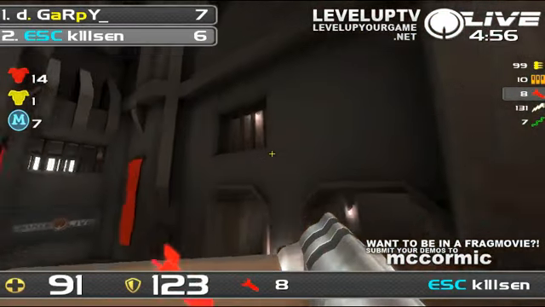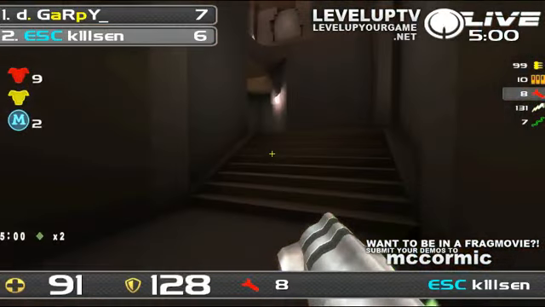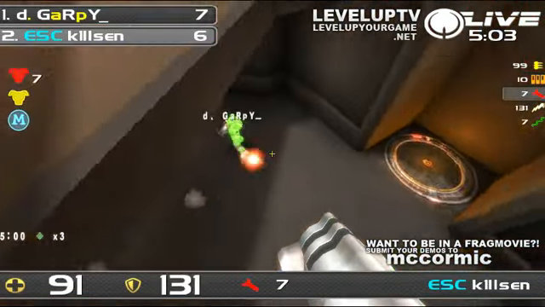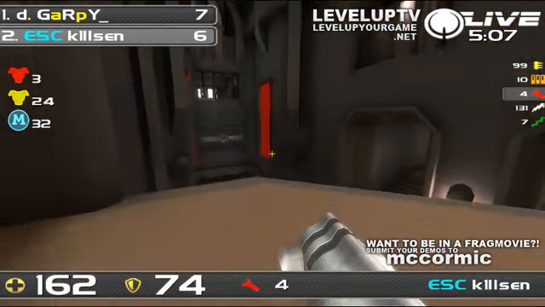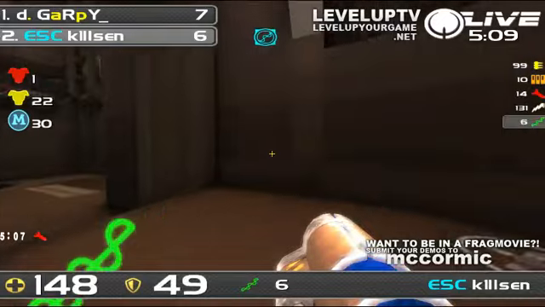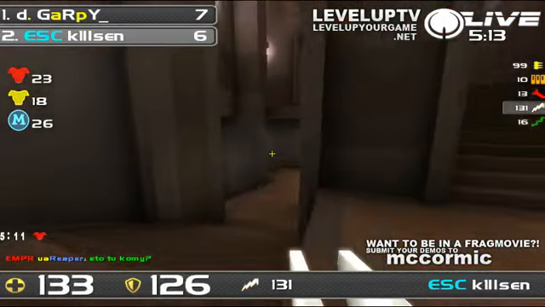K1llsen does like this rocket position. Keeping a watchful eye on that Raugen. Just found GaRpY below him. GaRpY though, getting away. K1llsen almost failing the jump, having to double up with a second rocket. Just in time for red though, denying it away from GaRpY, and this is it for K1llsen.